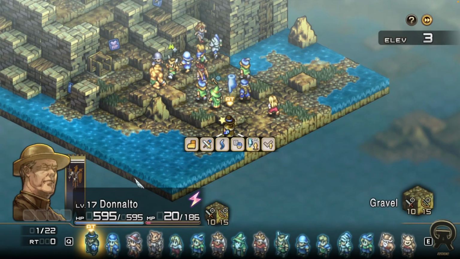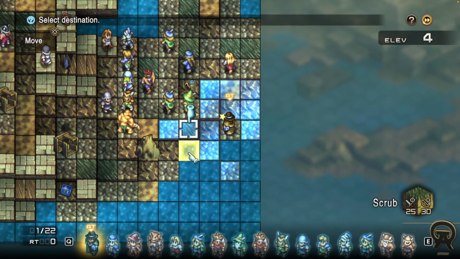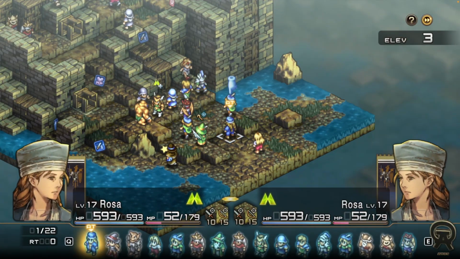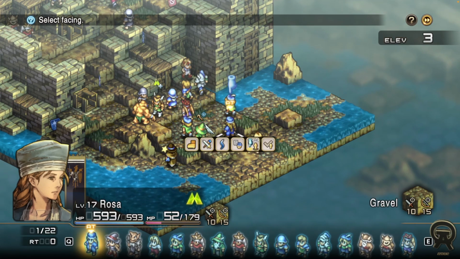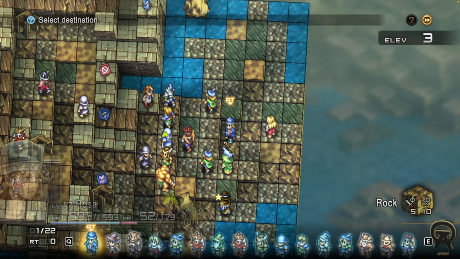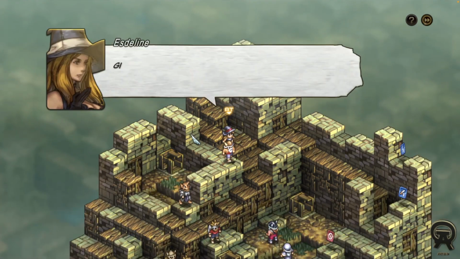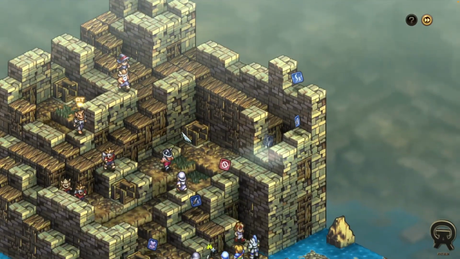Mother's Blessing. Okay, we noted Donalto's at 20. Next time we see him, see if his mana goes up. I think this is fine. Where do we move here? I guess here? Get behind people? I don't know. You're fighting each other.